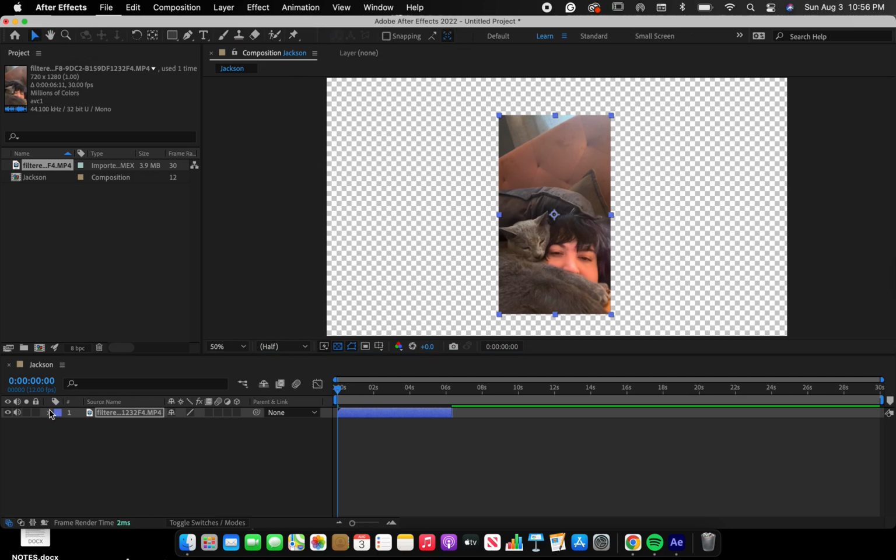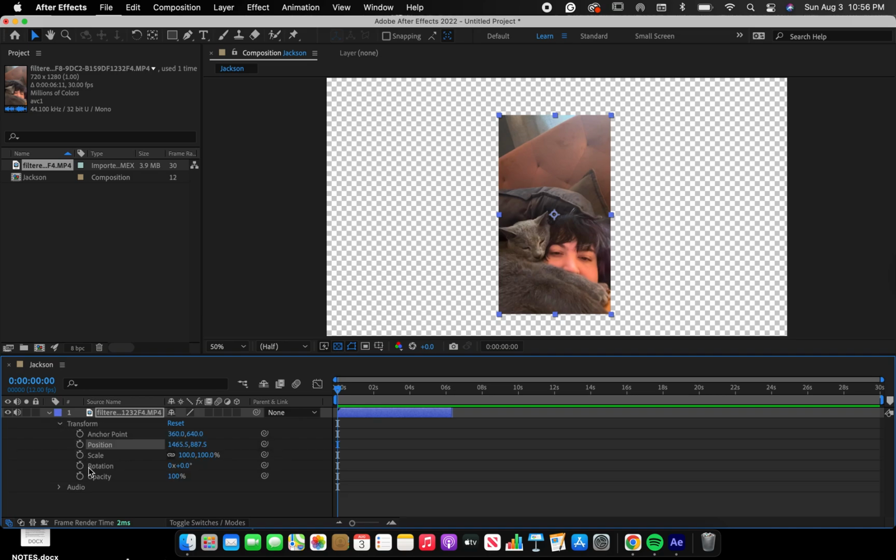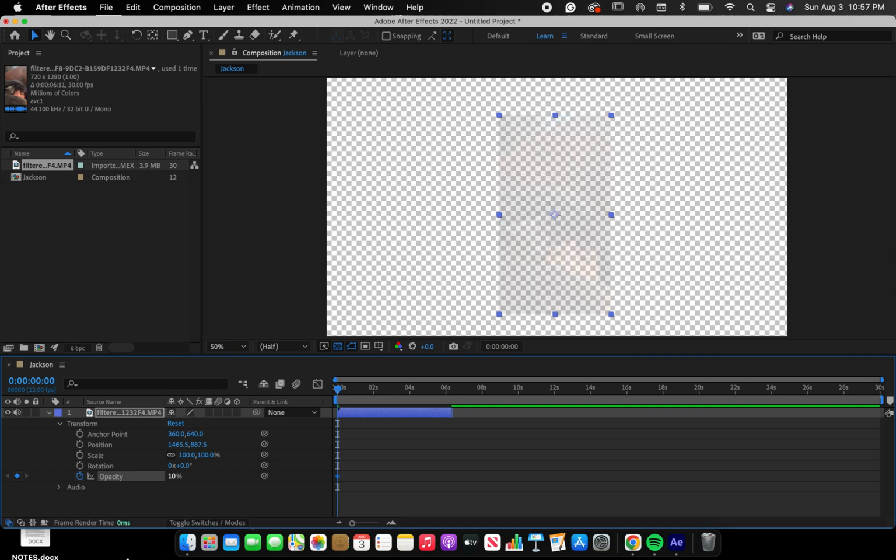What I'm going to show you is how to change the opacity of a clip over the duration. We're going to go down here, and you see this little triangle drop down next to the box. You click that, go under Transform, and go to Opacity. At the beginning, we're going to click this little stopwatch icon. Now it's started. This has made a point on our timeline. It's telling us that at that point, we want this clip to be this opacity. I want it to be at 10% opacity at the beginning.